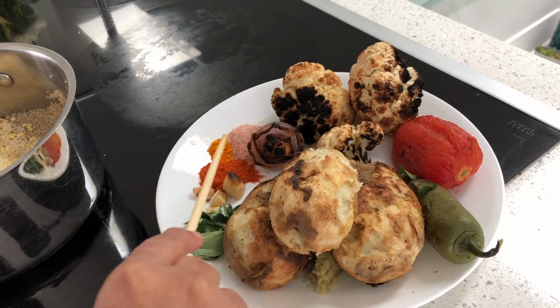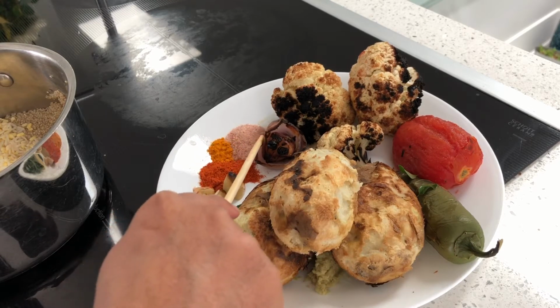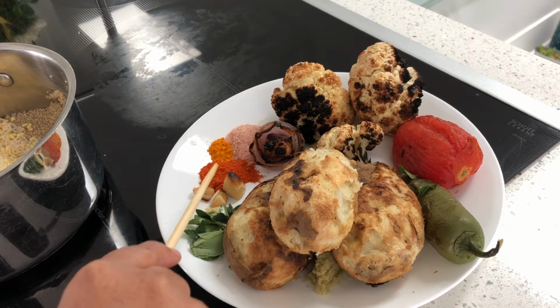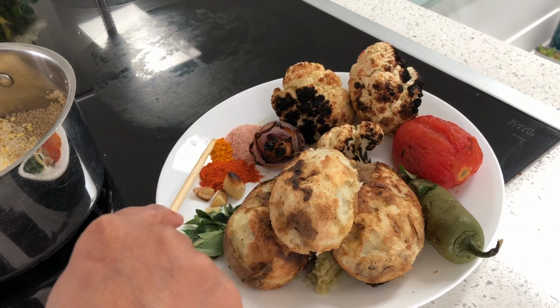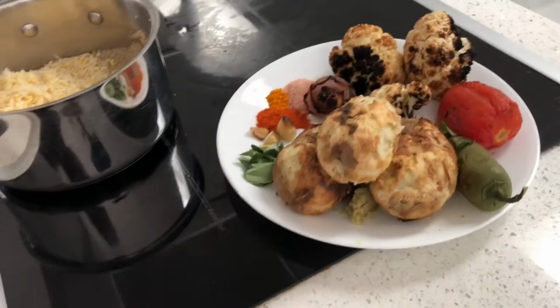And there are just a few spices, just salt. I've taken 1 spoon salt and half spoon red chili powder and a pinch of turmeric. So I'm going to top up with the bundi.